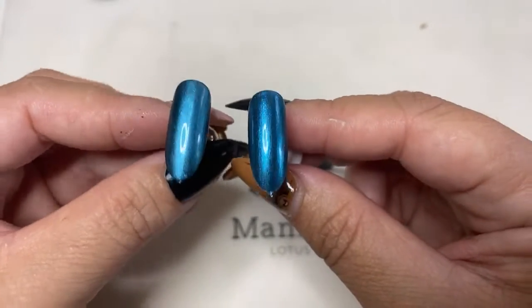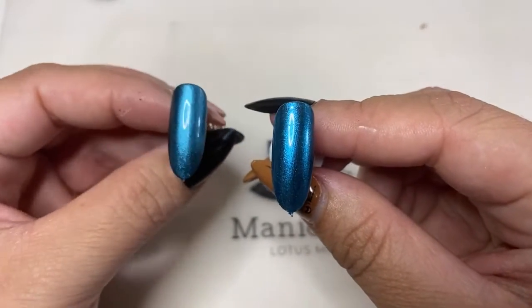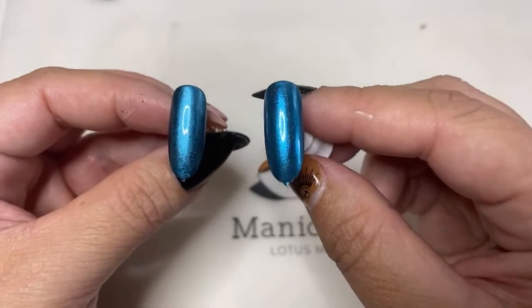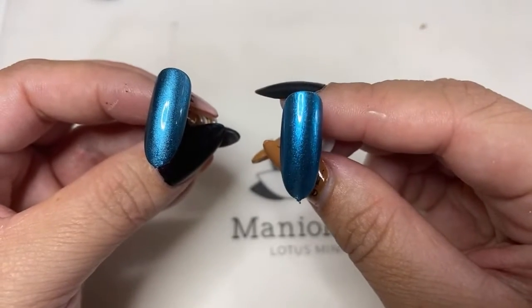I wish you guys could see this in person because it's actually kind of crazy. It literally looks kind of like a light metallic blue versus this, which looks exactly like the same color glacier powder, the way it originally looked.